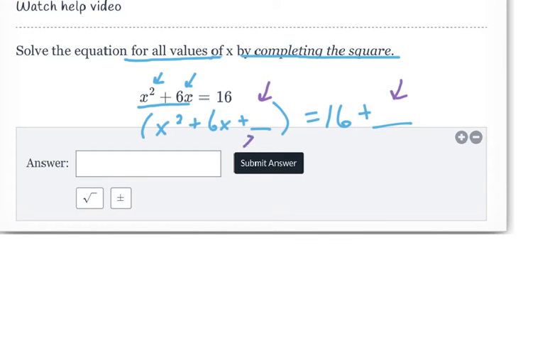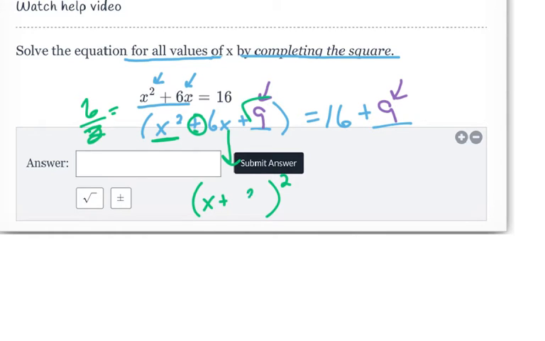To get your constant, we just did that assignment, you take half of your b. So half of 6 is 3, and then you square it, so 9. So 9 is the number that you would add to both sides. The reason you did that was so you can factor this trinomial. You take one of the variables, whatever letter it is, whatever the sign is, you bring it down, and then half of your b, which is 3, or the square root of 9, however you remember, it's the same number.